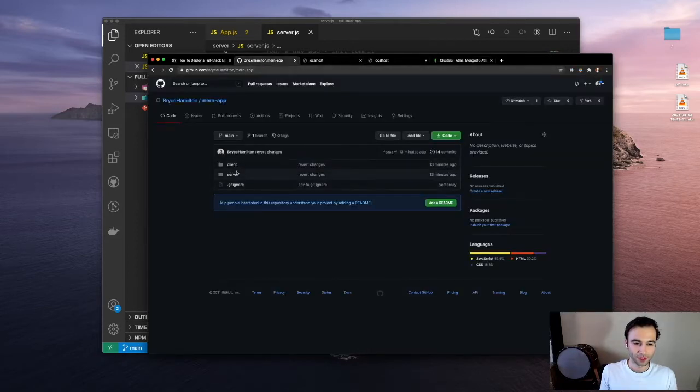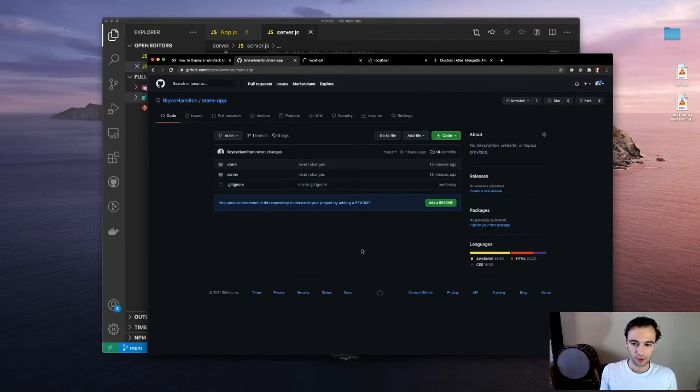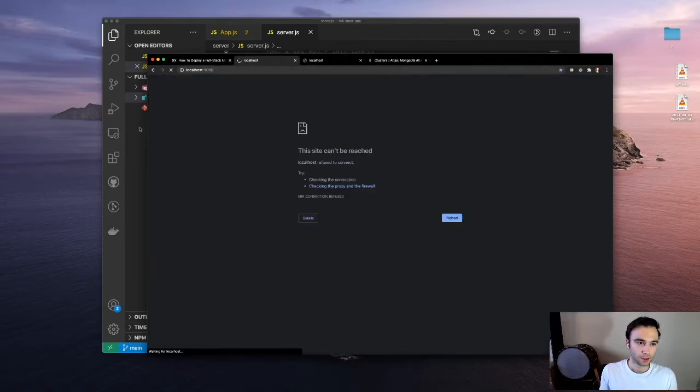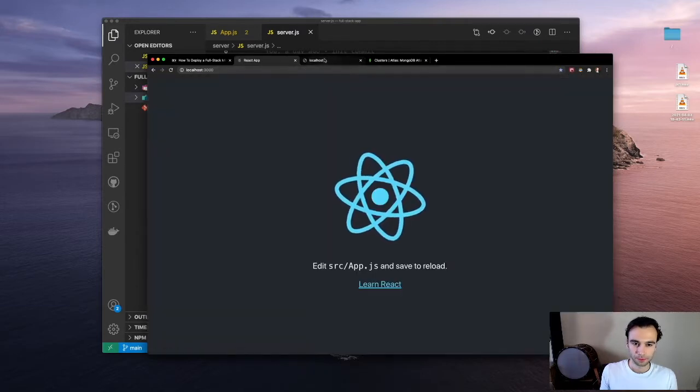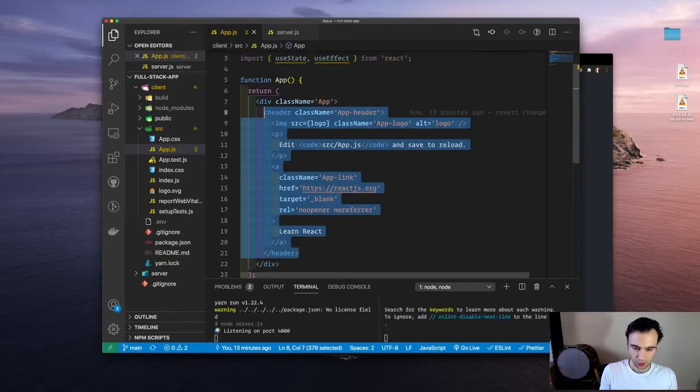So you can see they're both in the same Git repository here. I'm not going to do much in GitHub, but I just wanted to show that it is registered under the same repository. So here's the Create React App. I'm just going to test that I can change things here.